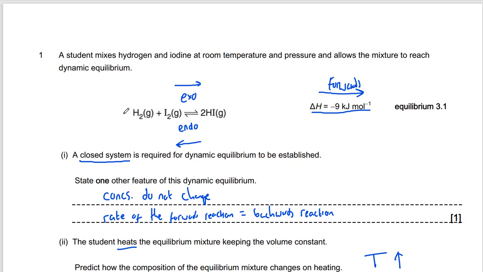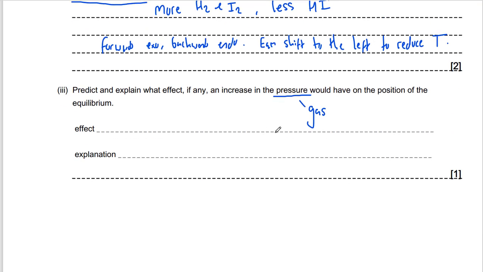So we've got 1 mole of H2 and 1 mole of I2 on the left-hand side. So 2 moles of gas on this side. And on the right-hand side, we also have 2 moles of gas. So that means we can't actually change the pressure. It doesn't matter which way the equilibrium shifts, there's still going to be 2 moles on either side. So in terms of answering the question, and it does say if any in the question, there is no effect.